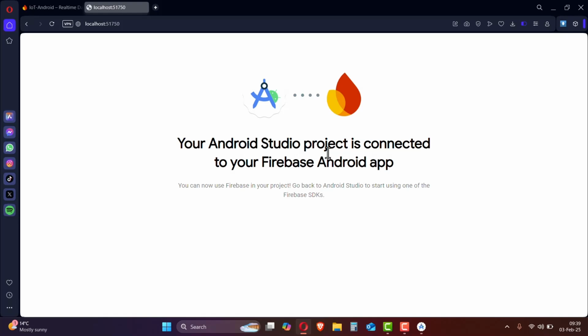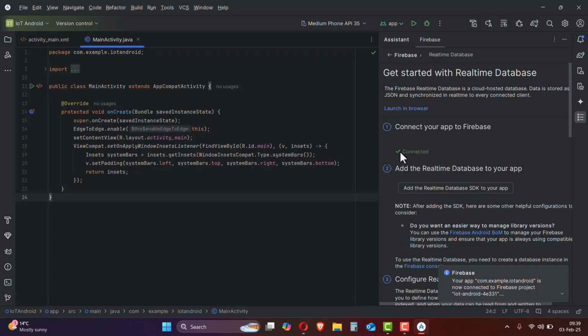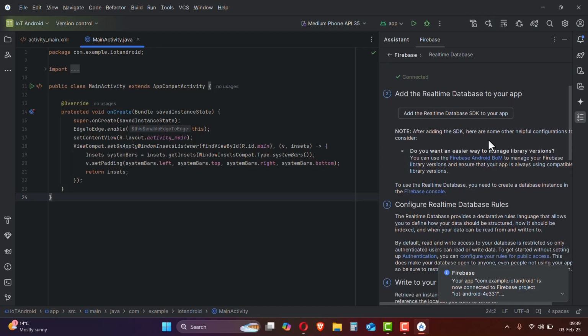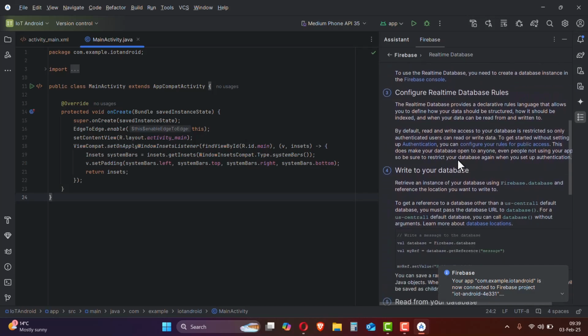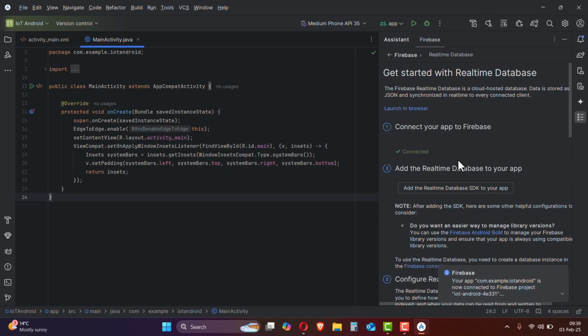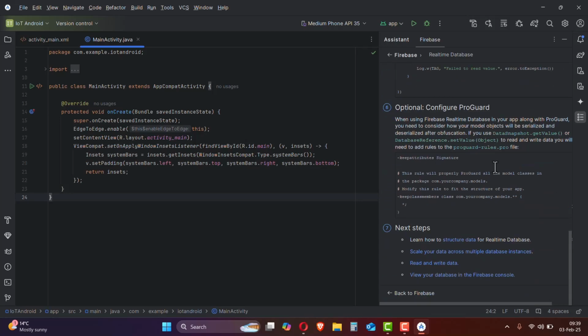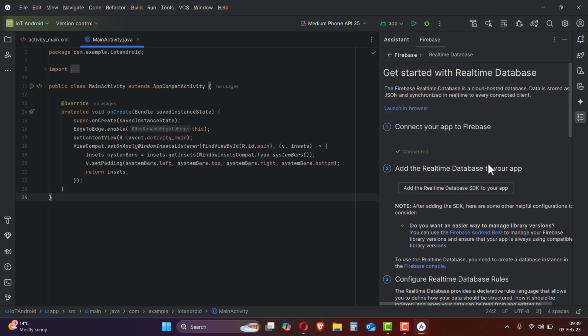It says now the project is connected. So I come back here and see it says it is connected. This may take a while to connect sometimes, depending on the type of the project and the internet connection. Okay, now let me see. Okay, that's good. Now it is connecting.